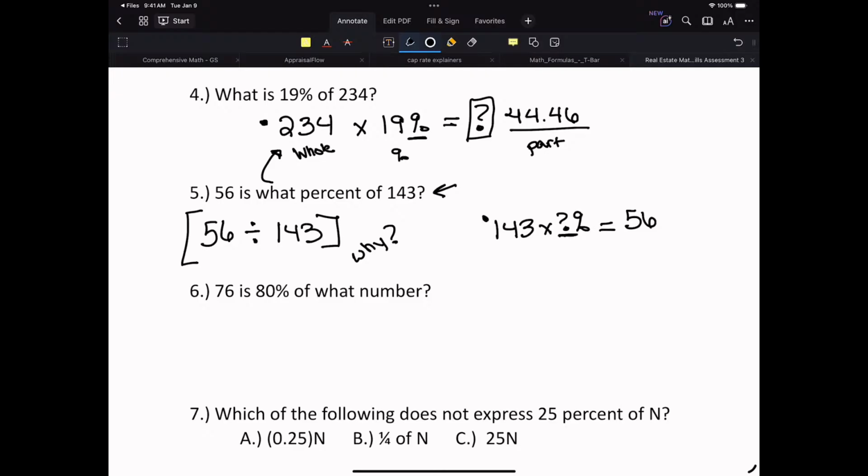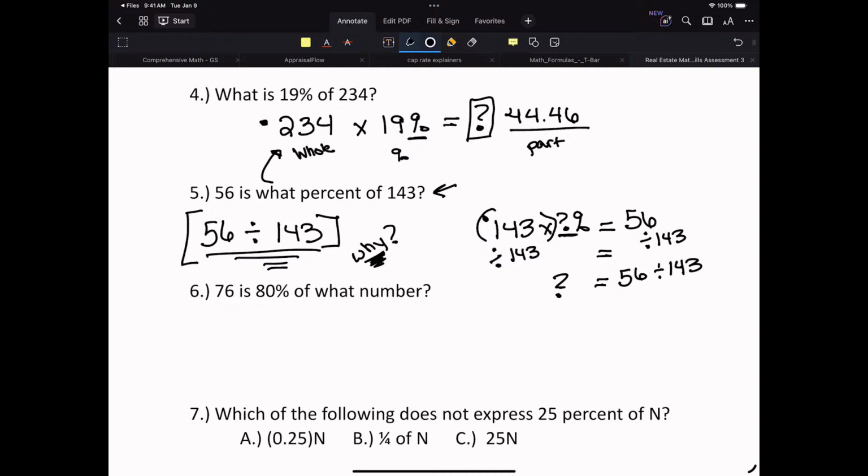So what am I going to do? Well, the rules are, if I want to get this by itself, I need to get rid of this extra stuff. I just want the question mark. So we're going to take an opposite. The opposite of multiplying by 143 would be dividing by 143. And what we do on this side of the equation, or the equal sign, we got to do on this side. So that means my unknown number would be 56 divided by 143, which, look, that's what I said we were going to do. That's why you do it.